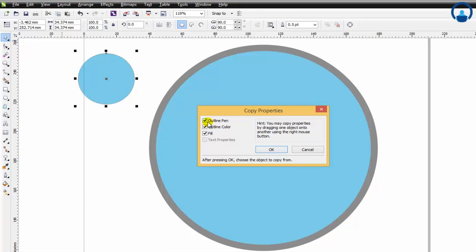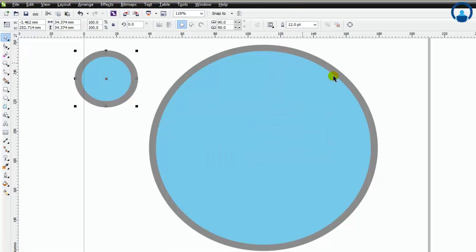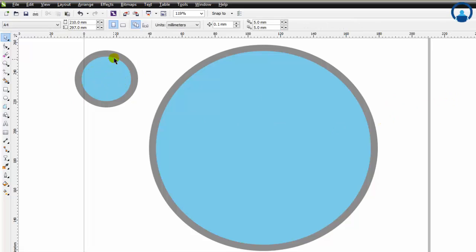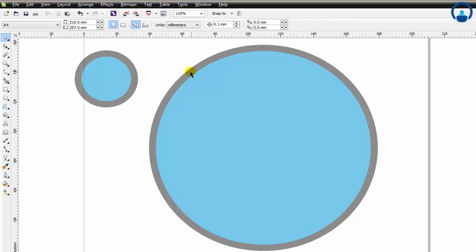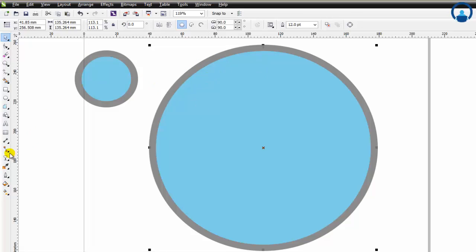Whatever properties you want to copy, that's outline pen, outline color, fill, you can select these and click OK. Click this, click on that object, and all the effects are applied to this object. That you can do. I'll teach you this particular thing again in the next chapter. This is how you can copy the transparency effect.